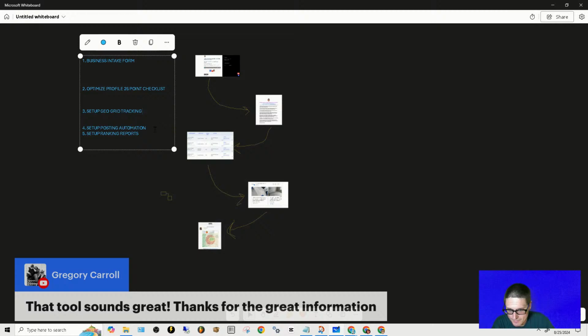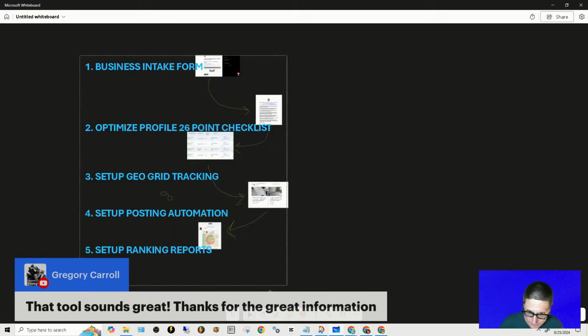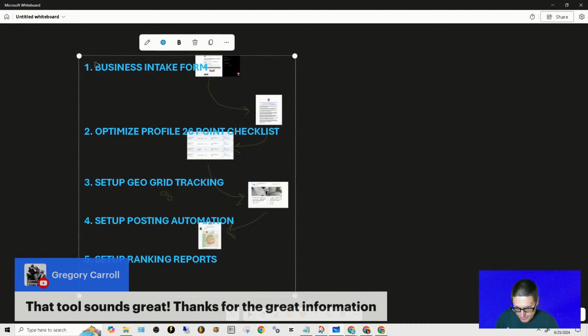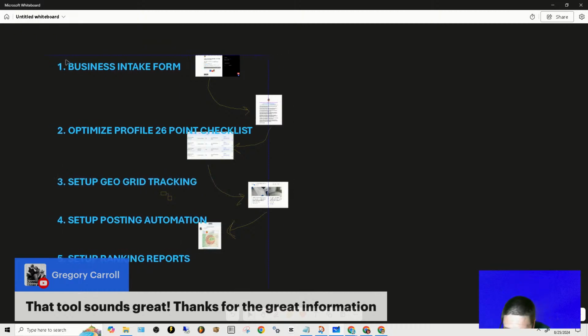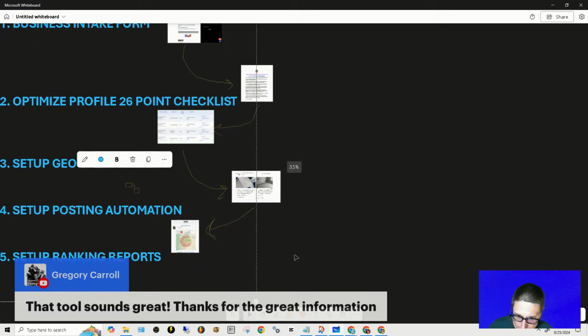And then maybe do one or two more of these like that. And then we'll just bolden these up. Bold. And then let's see if we can make these a little bit bigger. All right, so intake form, checklist, set up the tracking, posting automation, and then the ranking reports. Perfect.